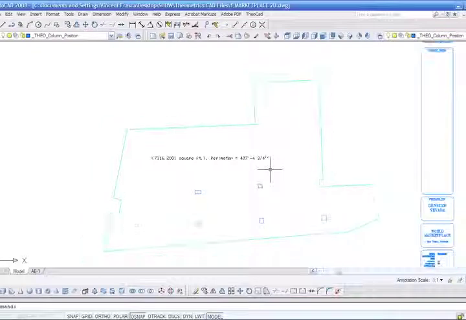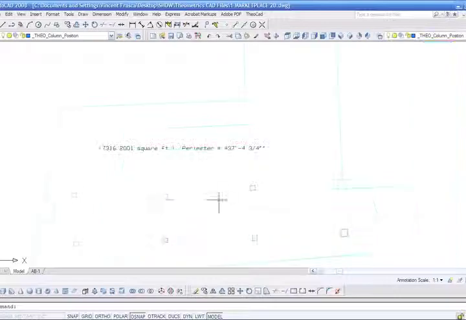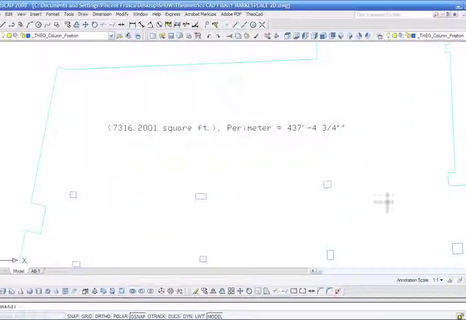What you see in the background here is a 2D measure. It's exactly 7,316 square feet. We set up the gear, moved to two positions, and measured the perimeter accurately in an hour and a half. We also captured the column footprints, and you can see the columns aren't aligned, and they're not the same size or shape.